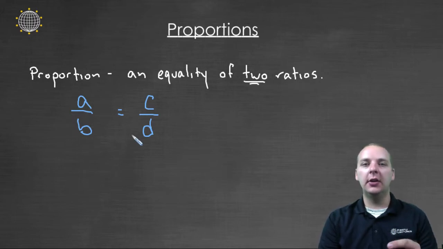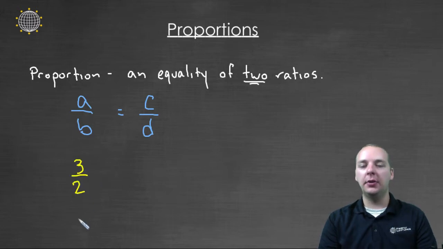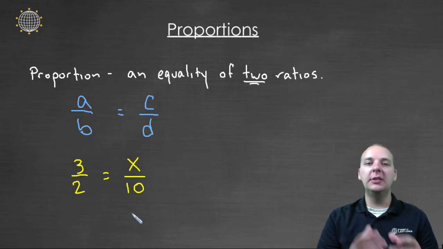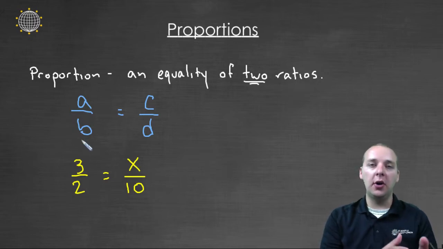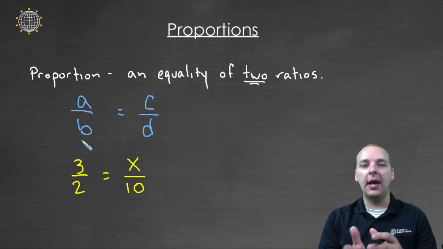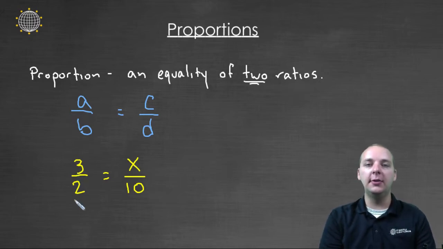Let's say there was a young boy in a neighborhood, and he cut grass, and he could cut 3 yards in 2 hours. So he could cut 3 neighbors' yards in 2 hours. But then we wanted to know how many yards he could cut in 10 hours. And so what we do is we set up a proportion that asks that question. So the ratio of how many yards he could cut relative to how many hours it takes to cut them would be 3 to 2. 3 yards in 2 hours.